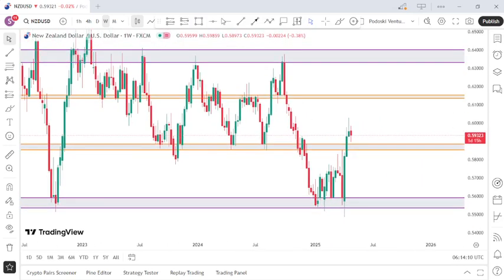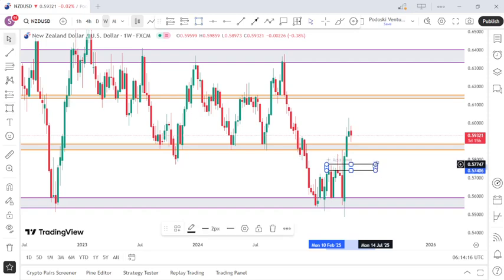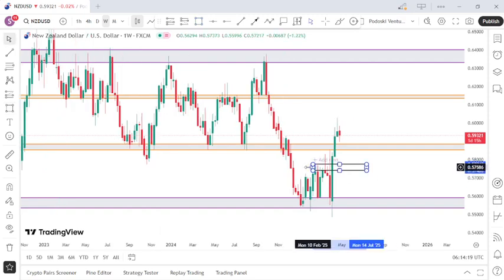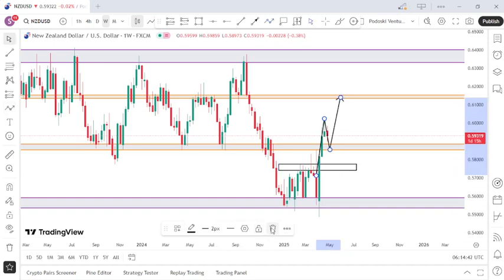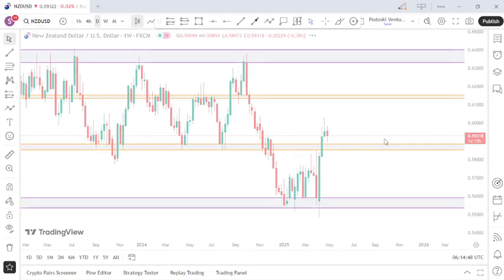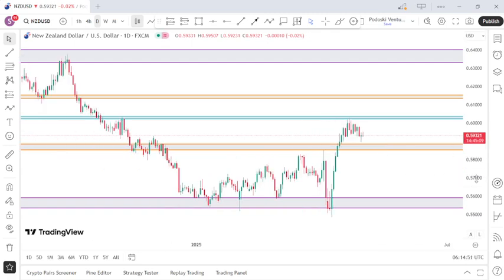Okay, so this was actually the breakout on NZDUSD from this zone. Since price has broken out of the monthly zone and the weekly zone, creating a high, we just wait for a higher low and be certain that price will go to the upside on NZDUSD. So let's go to the daily and prepare for this market.